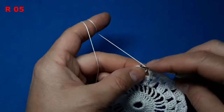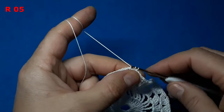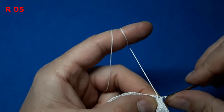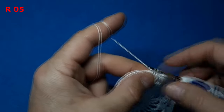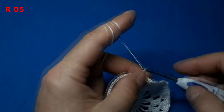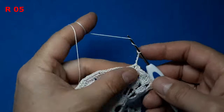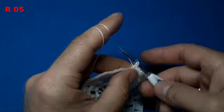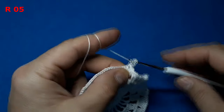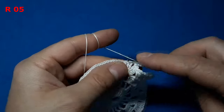Round 5. We will slip stitch into next 2 treble crochets and into the chain 1 space. Now we'll chain 4 for the first treble crochet, and into the same chain 1 space we'll work 2 treble crochets, chain 1 and 3 treble crochets.